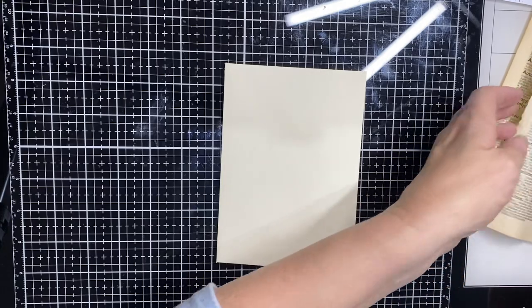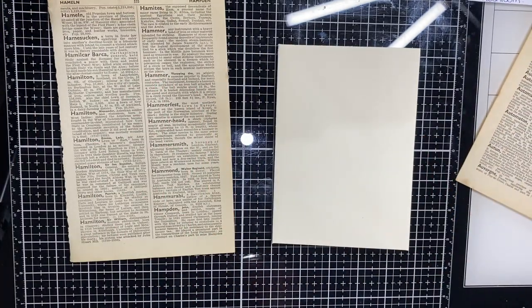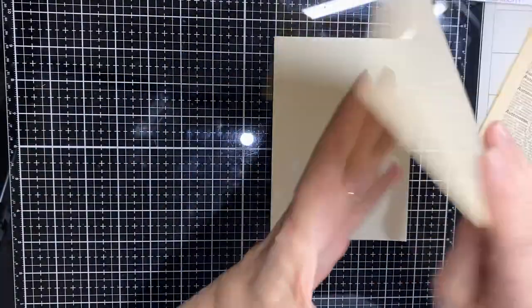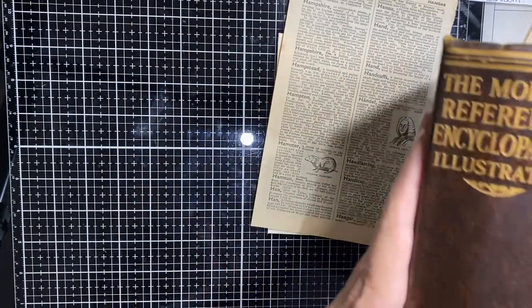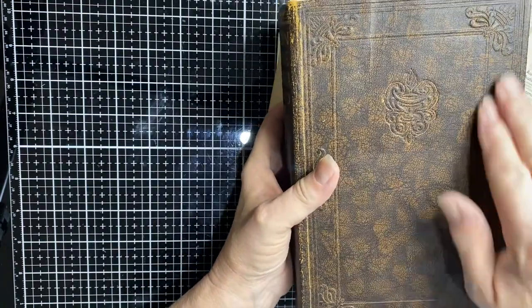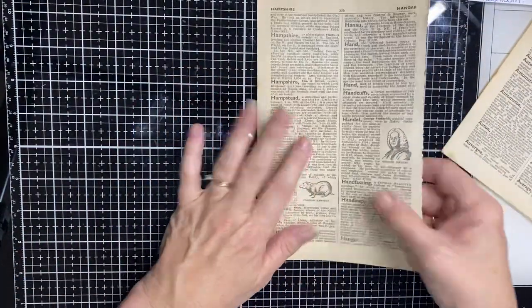Right, so I want to pop some newspaper print or newspaper book print, of course, on the front here, but with a little bit of a border. I've chosen this page. It's out of the Modern Reference Encyclopedia Illustrated. Had to get it because look at that. It'll make the most beautiful journal at some stage, but it'll take me years to get through it beforehand.